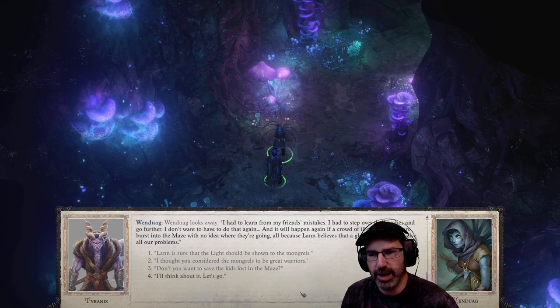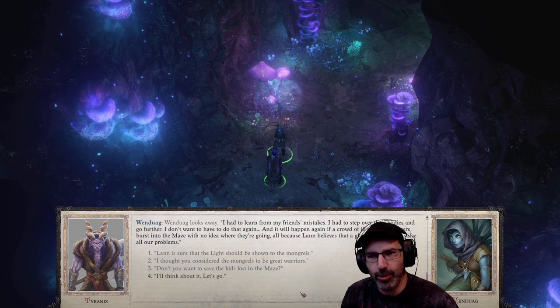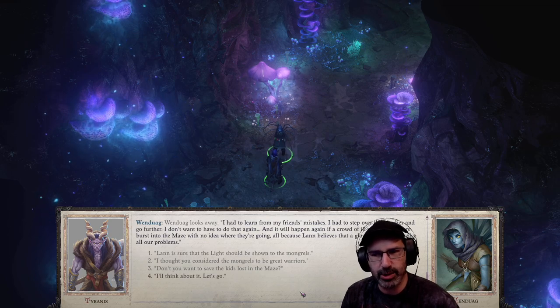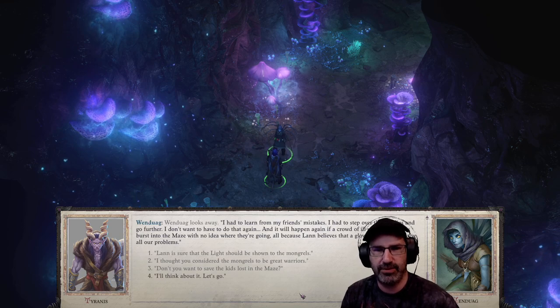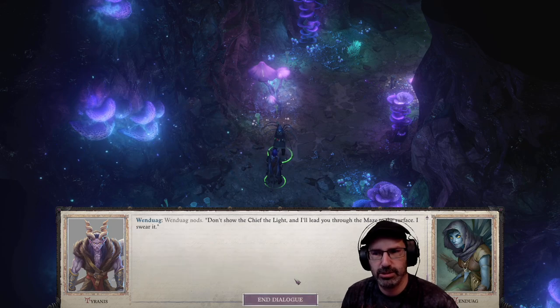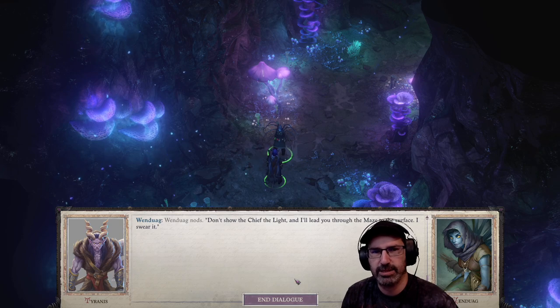I had to learn from my friends' mistakes. I had to step over their bodies and go further. I don't want to have to do that again. And it will happen again if a crowd of ill-prepared fighters burst into the maze with no idea what they're doing. All because Lan believes a glowing sword will solve all our problems. All right, I'll think about it. Let's go. Don't show the chief the light and I'll lead you through the maze to the surface. I swear it.